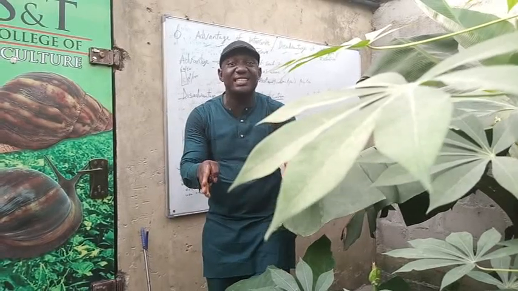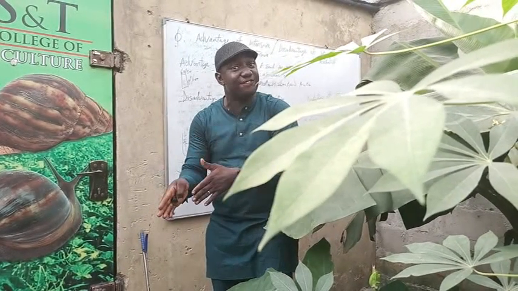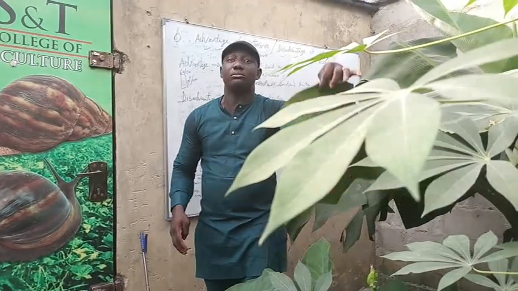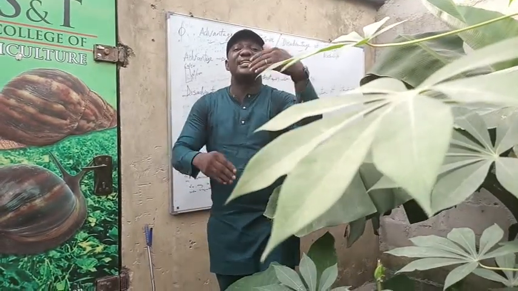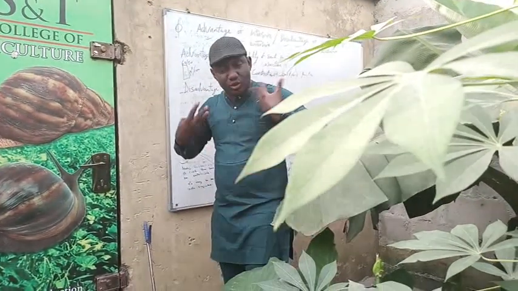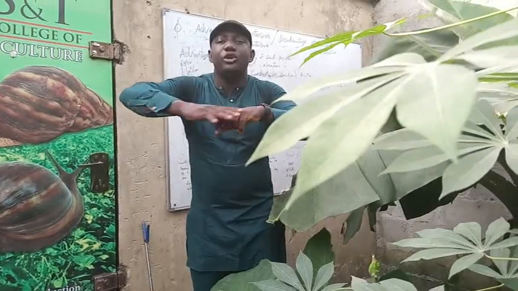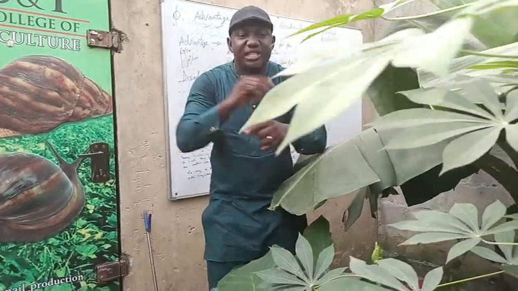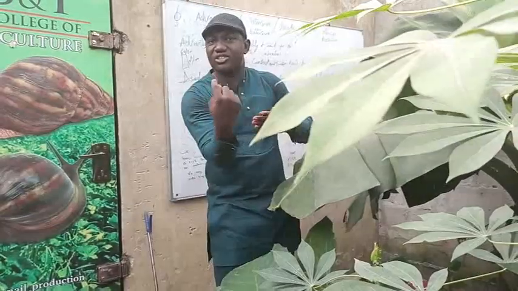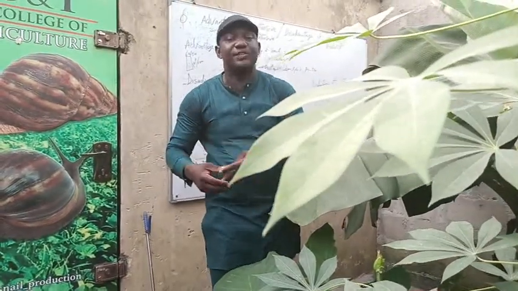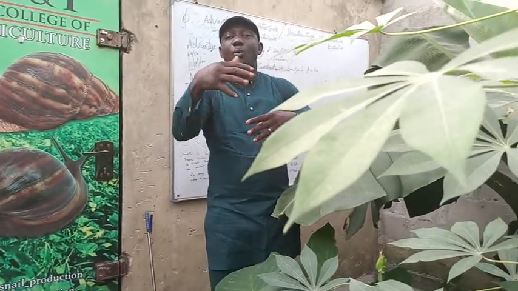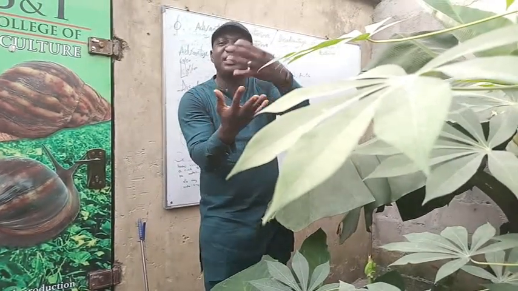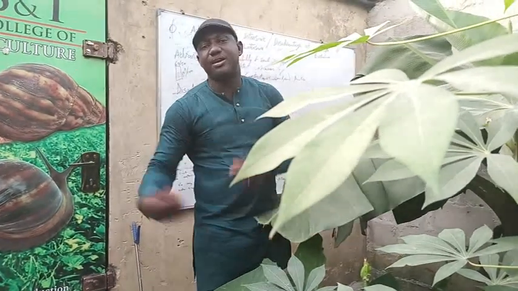So in the extensive farming system, they don't lack calcium. That's why you see them, they are not white. Now, in the intensive, you realize that your snails are pale. You see the shell, they are pale, white, changing white. You see the natural stripe in snail's shell. In the intensive, you don't see it. You see it whitish in color. When you bring the snail, the body is white. They are losing calcium. Forget the meat.